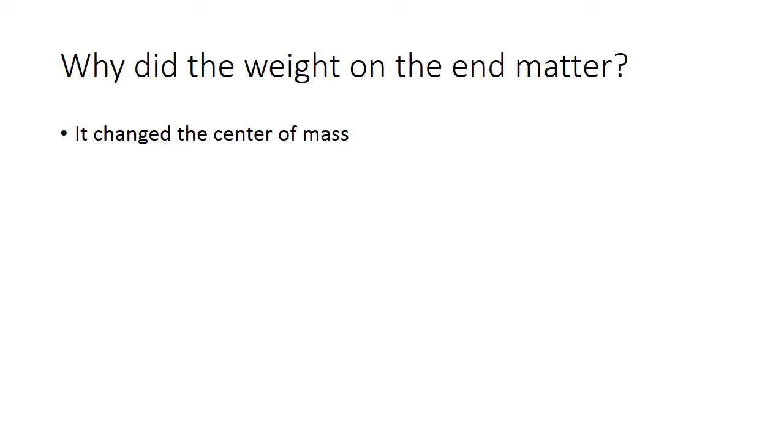So what was the difference between those two meter sticks? Well, it was pretty obvious. There was a weight taped to the end of one of them. So why did that matter? What that weight did was it changed the center of mass. And so it changed where the balance point was. You might hear this referred to as center of gravity, but in this class, those are pretty much interchangeable, and we'll just go with center of mass to all be on the same page.